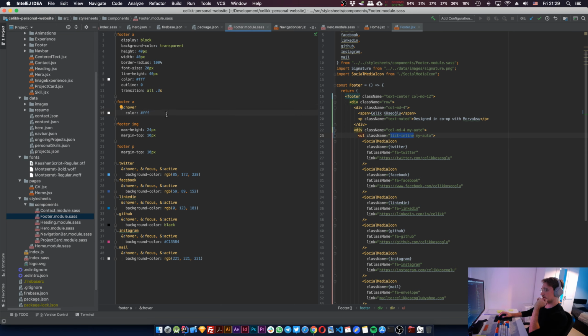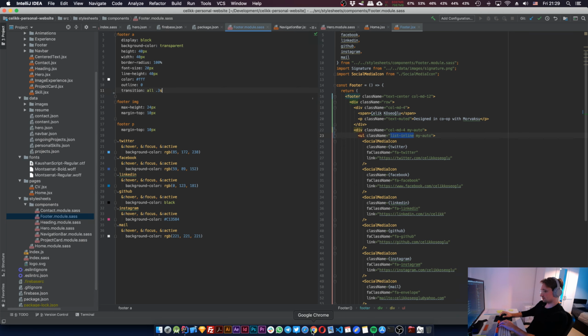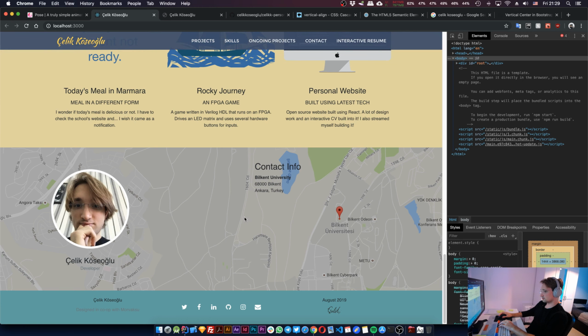So footer A looks like this, footer image looks like that, footer P looks like this. What if we remove this? What happens? Nothing. Oh, yes, I see.